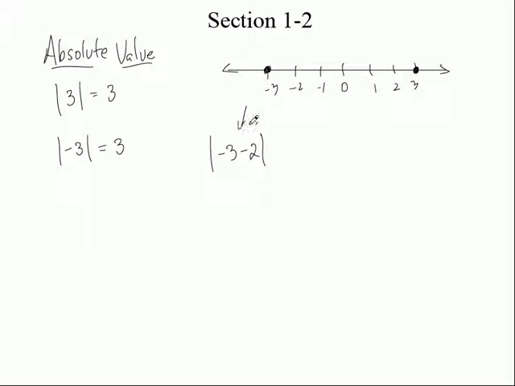What we do is we work what's inside the absolute value first before we actually apply the absolute value to it. Do you hear what I said? So watch, you keep the absolute value, then you work what's in here. What is just plain old -3 minus 2? It's -5, isn't it? But it's inside absolute value. So now we can apply the absolute value. Once we get one single number inside the absolute value, then we can go ahead and apply it. So what is the absolute value of -5? It's just plain old +5, isn't it?